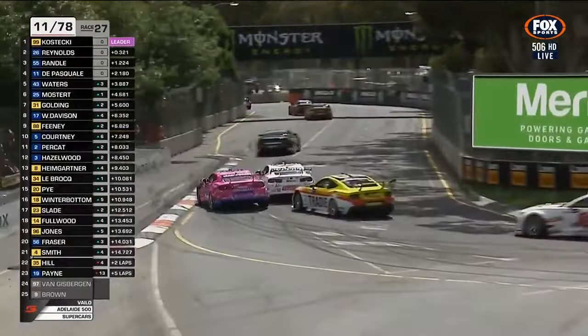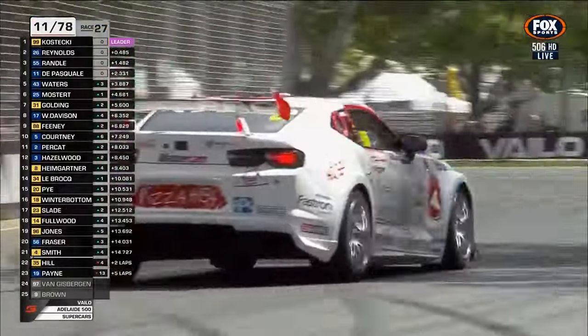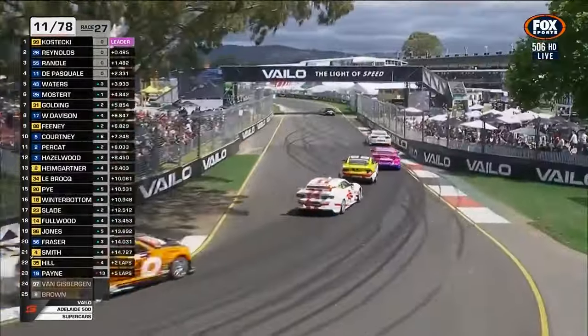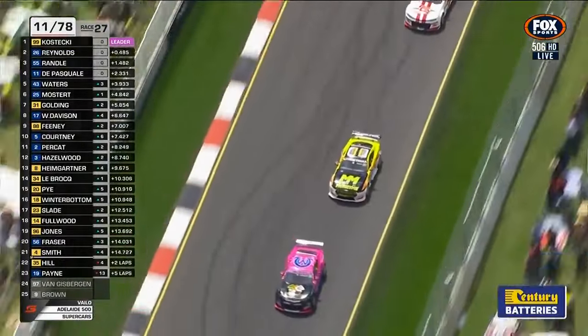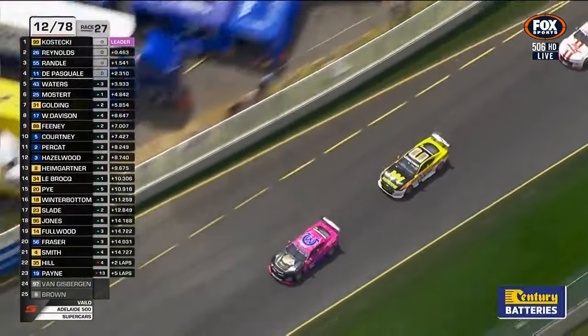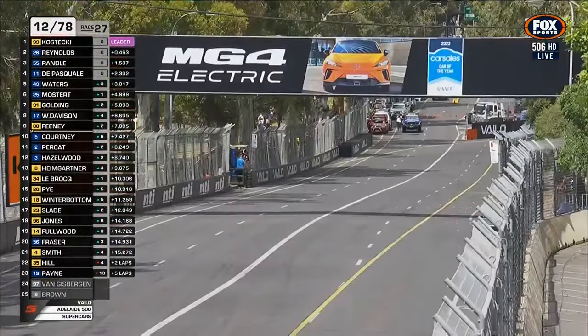Two BJR cars side by side into that hairpin at turn nine. Meantime, Matt Payne, who went back out there behind the pack five odd laps, he's just gone faster in both sectors one and two with fresh air around him, and he's probably on target to grab the fastest lap. So we know that's a quick car. He's been practicing and qualifying well, not just here but on the Gold Coast as well. Shame he's not been able to fully show it.